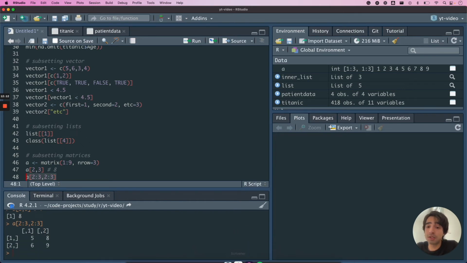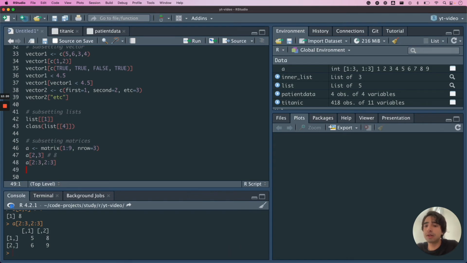Okay. Now this is very important because it kind of echoes what you are going to be doing with data sets. Something also pretty interesting is that you can pass the actual numbers that you want of the columns or the rows as well. Right here I selected a range, but this translates to a vector with elements 2 to 3, which is 2 and 3. But I could also do something like this, 2 to 3 and a vector 2 and 3, right? And it returns the same thing. And an interesting thing about this is that I can just choose another one. This one returns the first one and the third one. So right here we have 2, 3 and 8, 9. Okay, so that's subsetting for matrices.